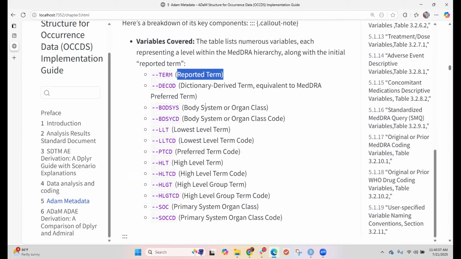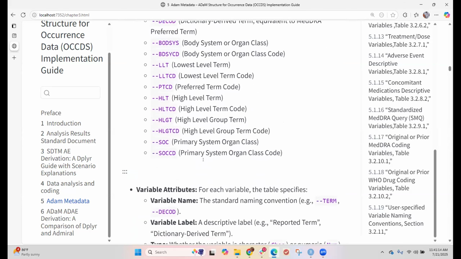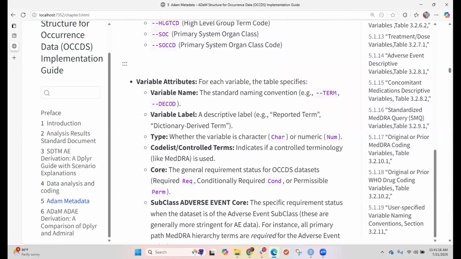You do not have to do any guesswork, meaning that if it is an AE term, then it should be labeled as reported term, so there is no ambiguity or second guessing by the programmer. Most of these variables are always fixed, and they use these variable labels.